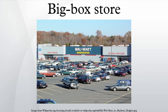Commercially, big box stores can be broken down into 2 categories: general merchandise, and specialty stores, which specialize in goods within a specific range, such as hardware, books, or electronics respectively. In recent years, many traditional retailers such as Tesco and Praktiker have opened stores in the big box store format in an effort to compete with big box chains, which are expanding internationally as their home markets reach maturity.